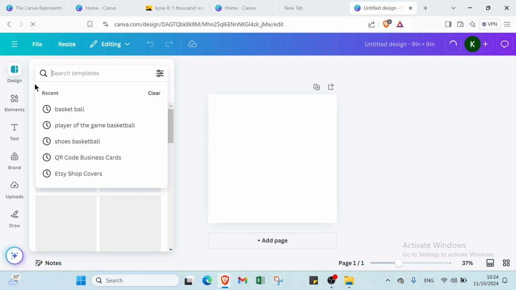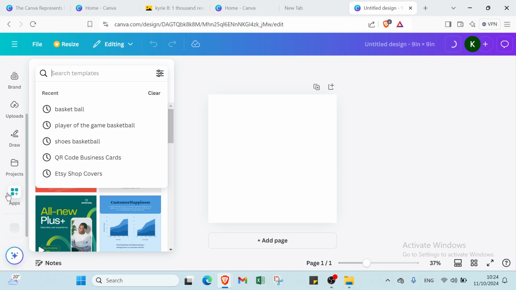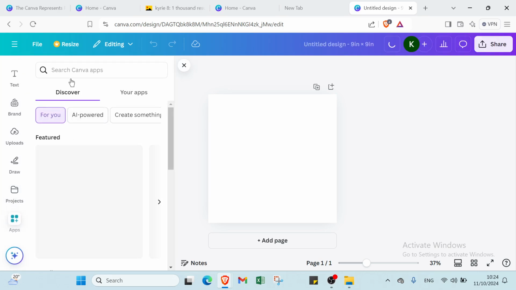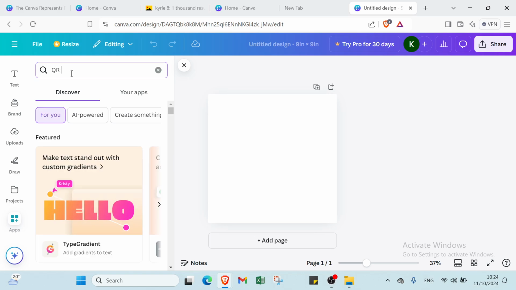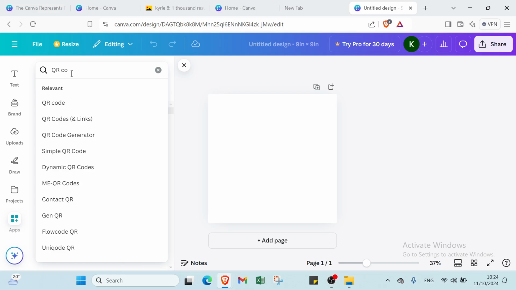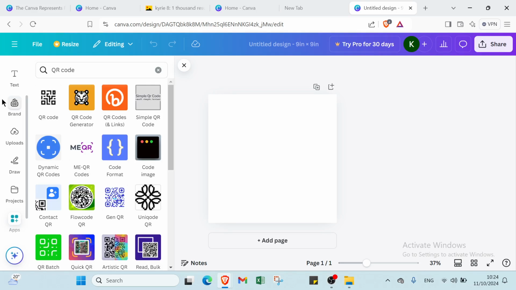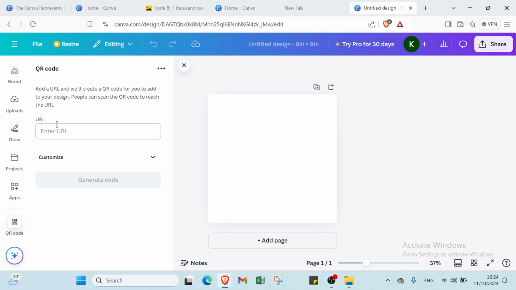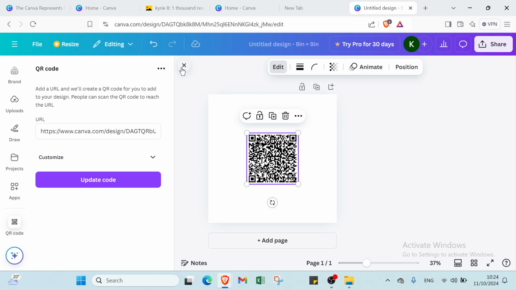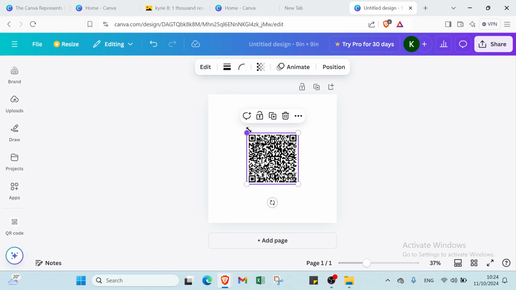So right now I will just go and click over apps like that and I will search again for QR code. Then I'll click over enter and I will find this again. Then I'll click over it and I will just paste this and I will just click over generate code and here we have it, as you can see.